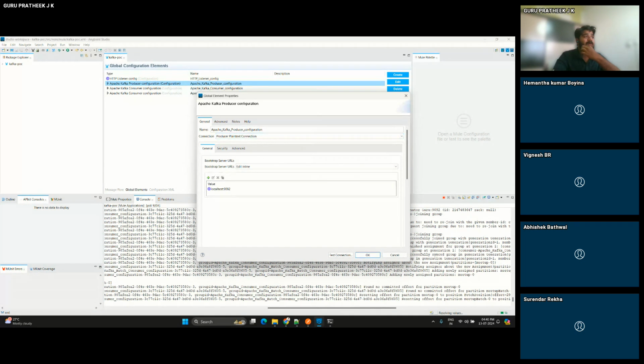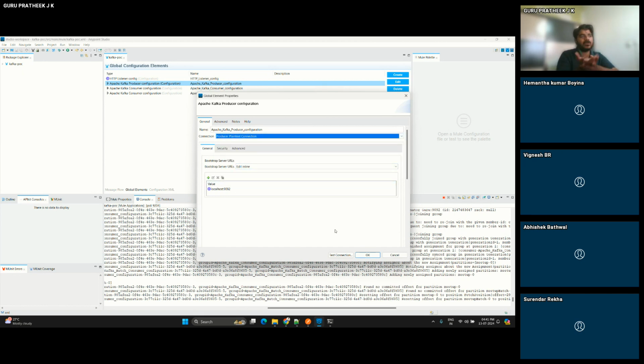As I am running it locally, I'm using plain text connection. But you have SSL plain, SSL scram, SSL token, OAuth, and many other types. We work with SSL scram when connecting to the Amazon MSK instance, but here it's plain connection because this is local. And here we have to give a bootstrap server.